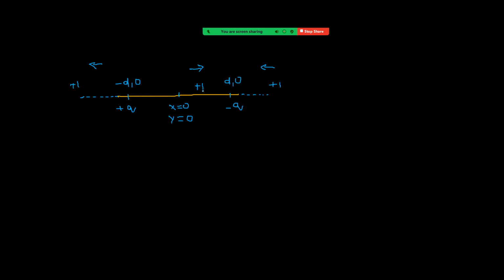Okay, now we have to focus on the work done to bring a positive charge from infinity up to the origin. This will be equal to charge into potential difference. So the assumption is that we are bringing the charge very slowly. When we bring a charge very slowly, the work done by the external force is equal to the change in its potential energy. Okay. Now here, bringing from infinity, right?